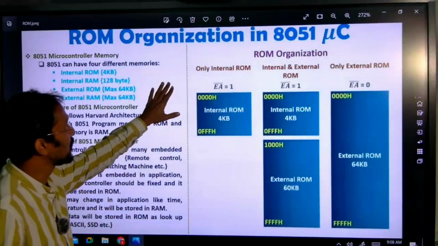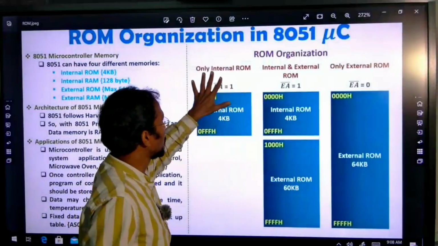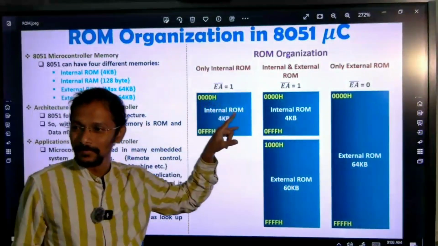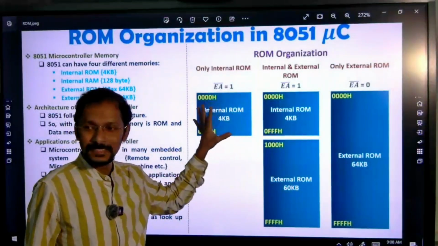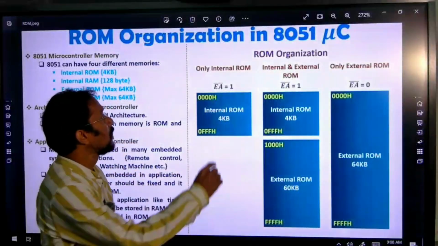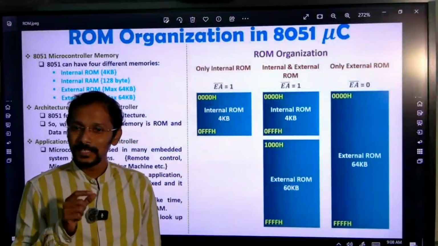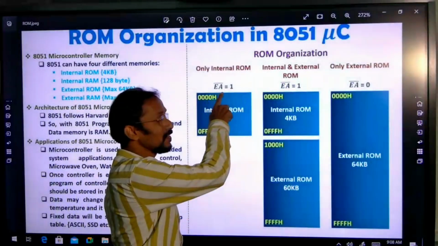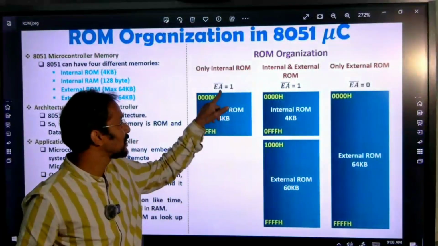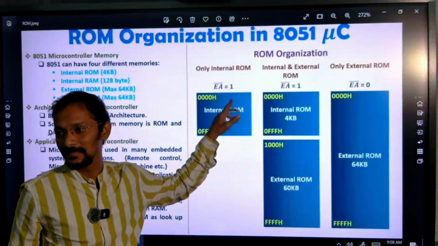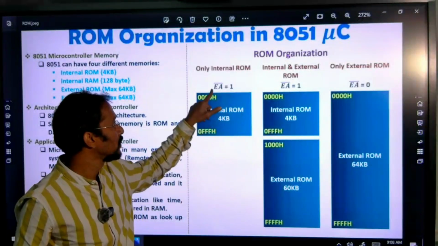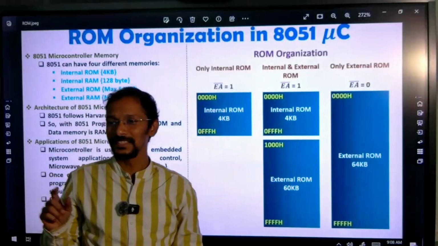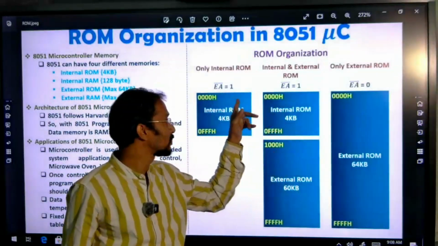So let's start with the ROM organization. The internal ROM of 4 kilobytes is given in this diagram. While using the internal ROM, at that time we select the pin EA bar, the external access pin on the microcontroller, which should be connected to VCC, that is EA equal to 1.